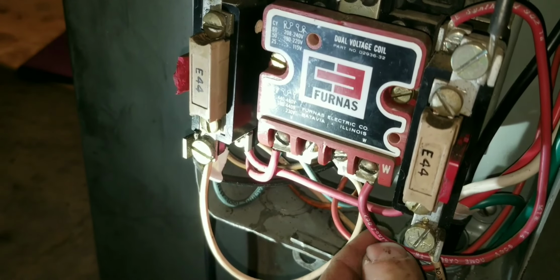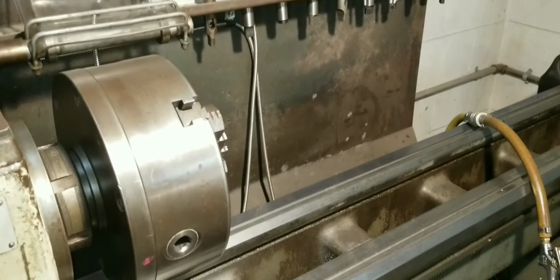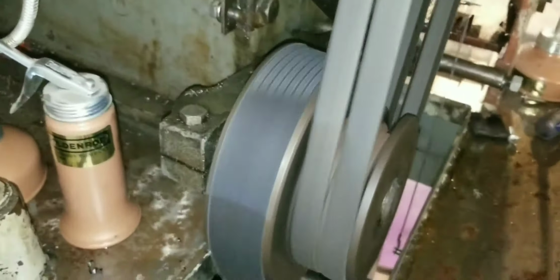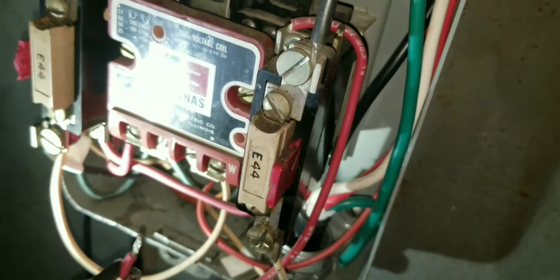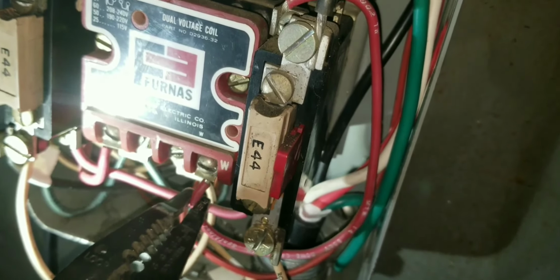Now what I want to do is start it with that wire loose, and then I can come back here and unhook it and show you fellas. Because that's going to be hooked to my switch to kill it. So now we get back over here, and hopefully it got enough contact to start it. I just put it in neutral so that ain't turning. As you can see, it's running. So now if we break the connection on this wire, she should shut off. And you can hear the solenoid drop out there. Contact's disengaged. And of course if you touch it again, it won't come back on. You have to go back and manually reset it to get it to come back on, which is what we want.